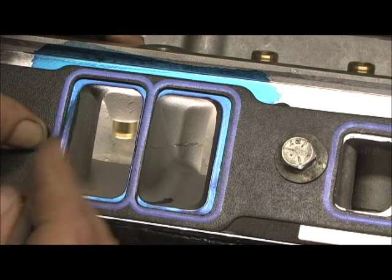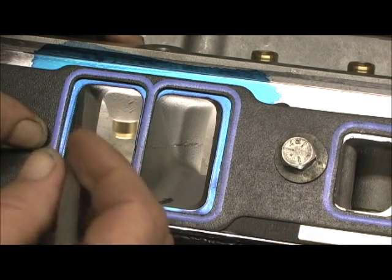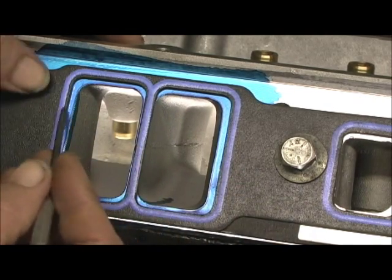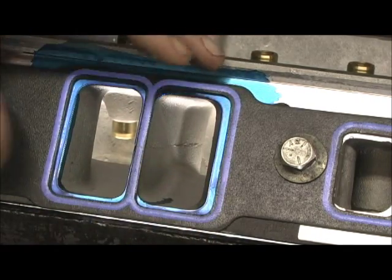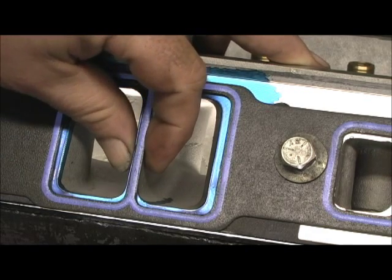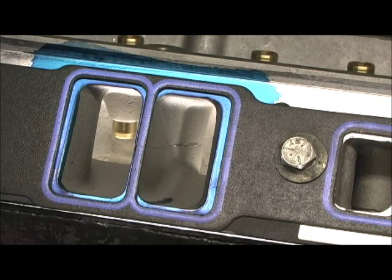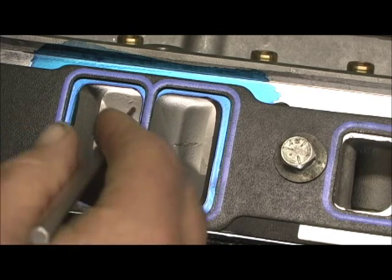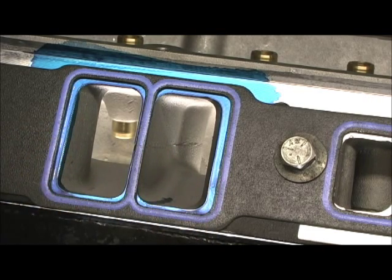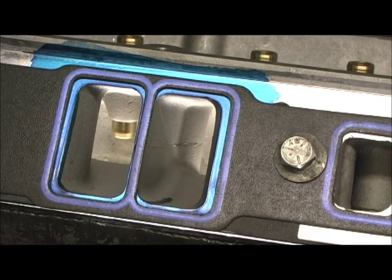I'm going to port it with the black in there, or I'll scribe the line on the plate. By going in and cutting the black all the way to the blue, you've opened the gasket up a little bit. In the center is where it gets a little hairy, because it might take more off one side than the other — you're just going to have to live with it. Be very careful with a Dremel tool as you're trimming the gasket. My Dremel battery finally went dead, but let's go ahead and get started.